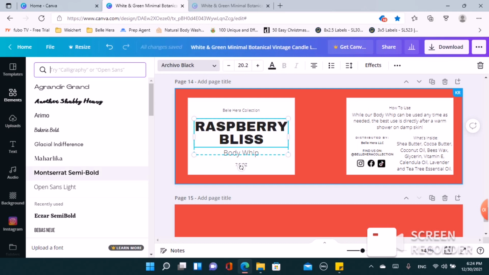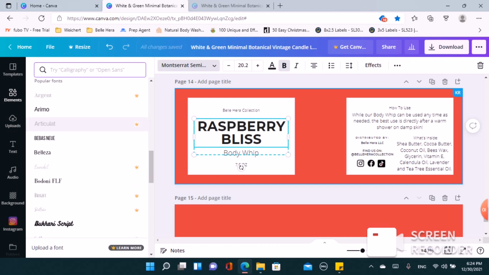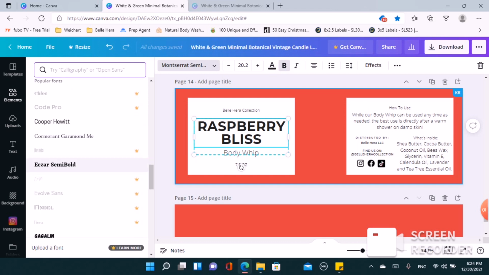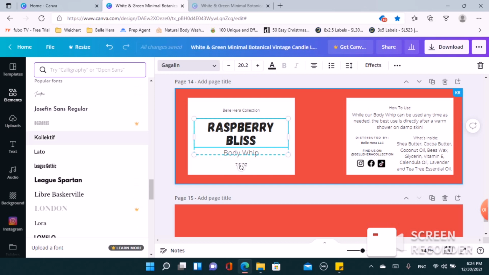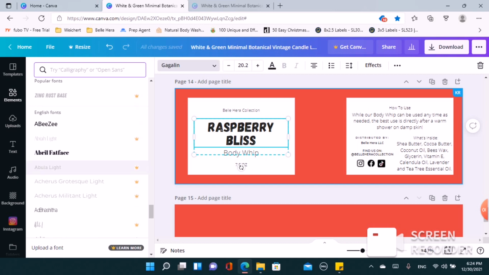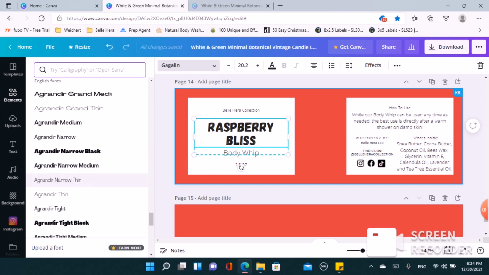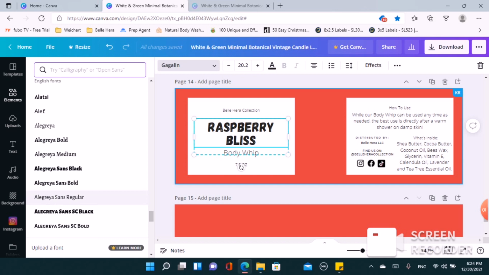You can do something bold. Let's see. Nope. Let's see. And there's just so many options. And it may seem like a lot of them are cleared out, but there's a lot for you to choose from. I guarantee that you will find something that you like, something that you feel comfortable with.